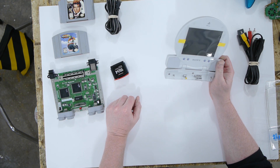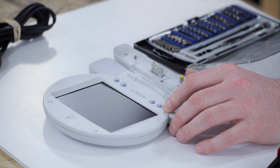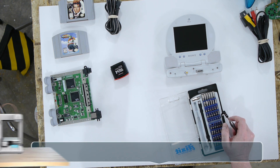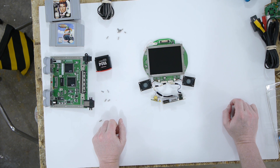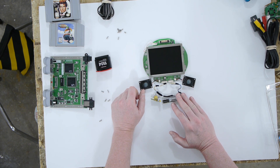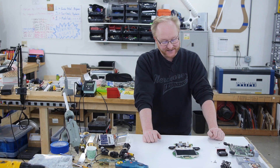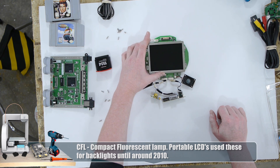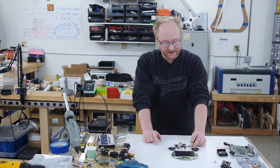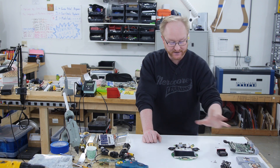And then there's everyone's favorite: the Sony PS1 LCD. I want to take the screen apart first. It's a great screen to use because you get everything you need: composite input, S-video input, RGB input, plus there's a built-in audio amplifier and buttons. In the past I've removed the CFL backlight, but we'll see how much power it consumes. It powers at 7.5 volts — the same kind of adapter as the PlayStation Nintendo prototype we took apart in a previous episode. I'm going to grab the pinout and wire up an adapter to get RGB going from the N64 board to this screen.